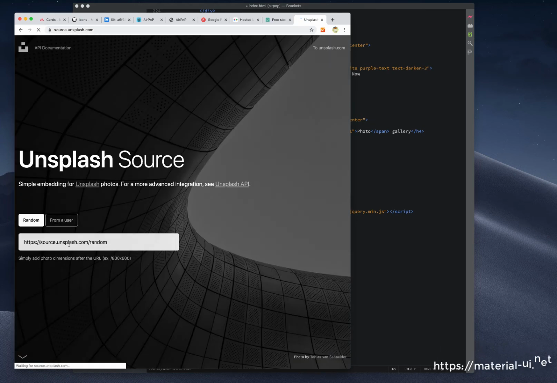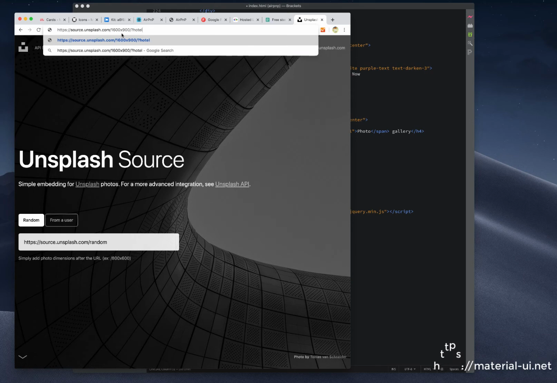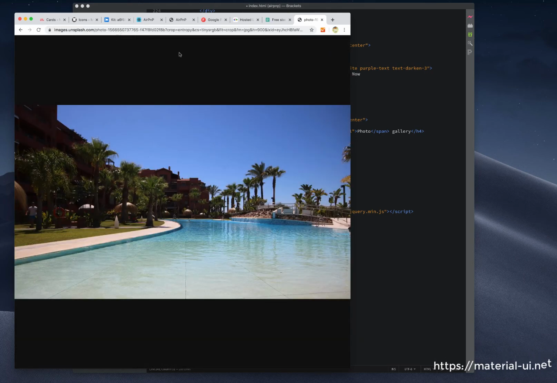Yeah, you can use it to auto generate a random picture for you. For example, you can type this one here, hotel, will generate hotel for you.